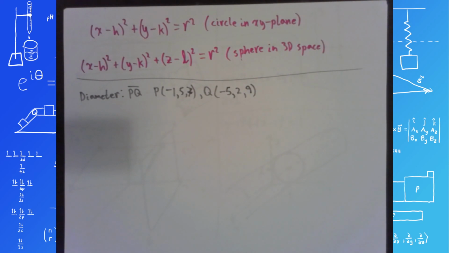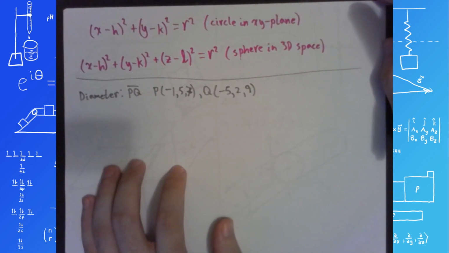All right, so what makes this problem more interesting is that we need to know not only the equation of a sphere, but we also need to know the distance and midpoint formulas. Actually, yeah, we need both. So you might not have used the midpoint formula for a long time. If you've been through Calculus 1 and 2, you haven't really had to use it, but it should be intuitive enough that you'll remember it as soon as you see this.